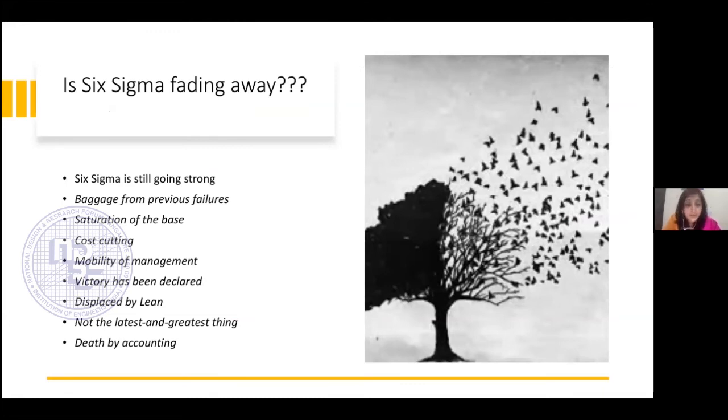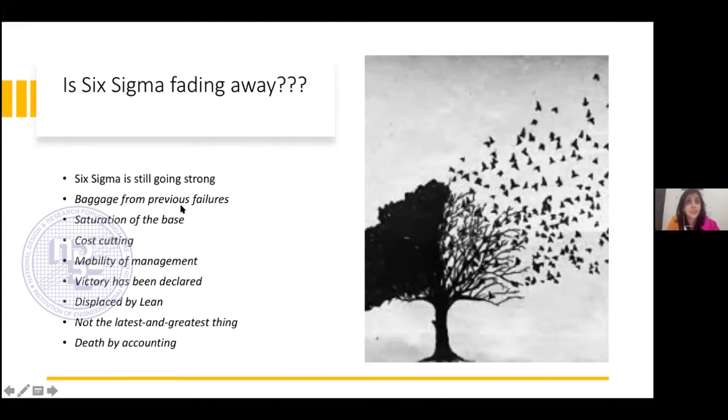But there are instances where organizations are using Six Sigma, getting benefited out of it, but without realizing that they've actually implemented Six Sigma. What they do is they take all the benefits these methodologies give out, they implement lean, they combine, and they come up with their own business excellence model. Many companies are doing it, and there's nothing wrong in it, but Six Sigma doesn't get credit for it. So some people might start feeling that, oh, maybe Six Sigma is not implemented, right? If you ask me, my opinion, it's still going on very strong.